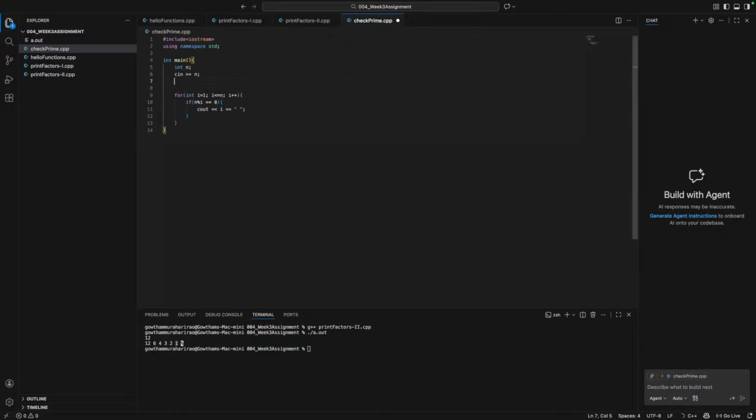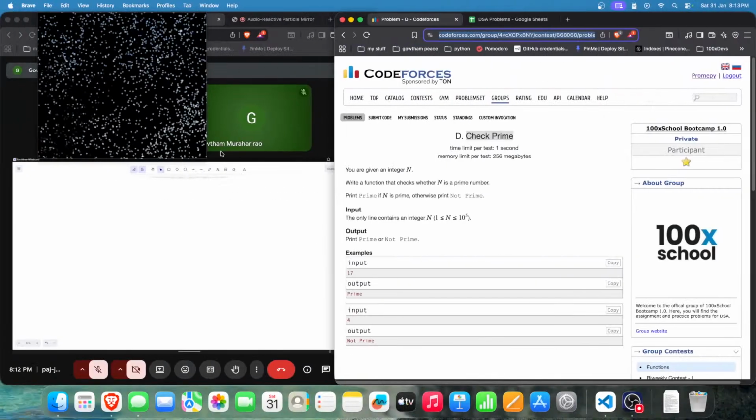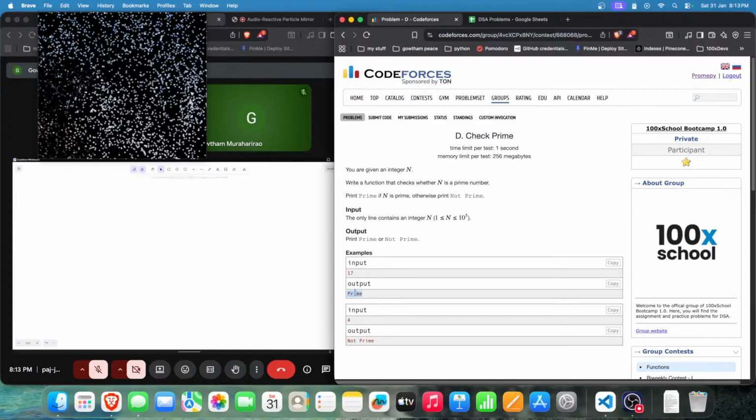All we need to do is initialize another count variable and initialize it as 0. Instead of printing anything, you just increment the counter, and it's giving me the right suggestion. So we verify it in a way that if the count is 2, it's saying yes, but we exactly need it to print it as prime.